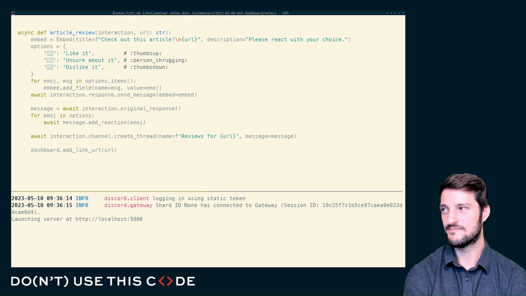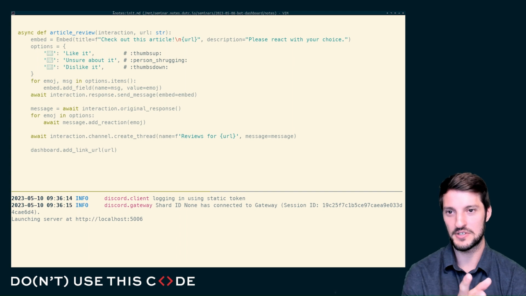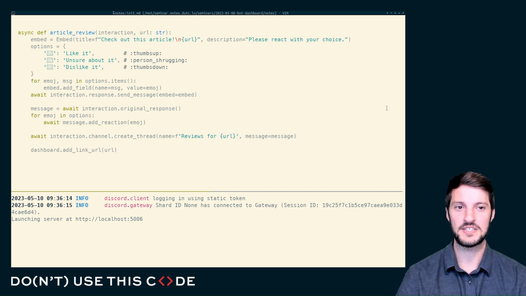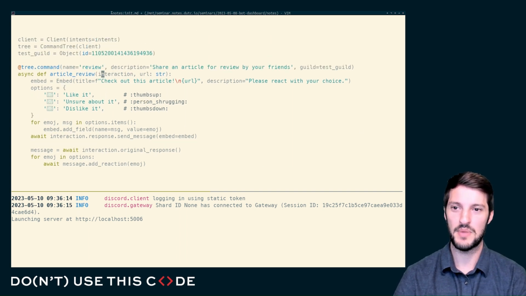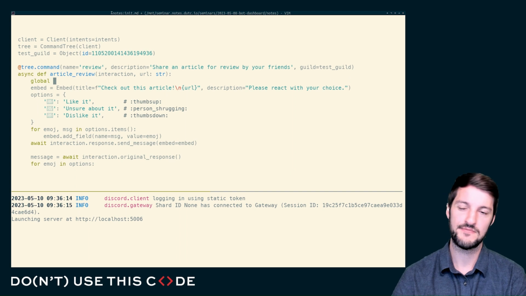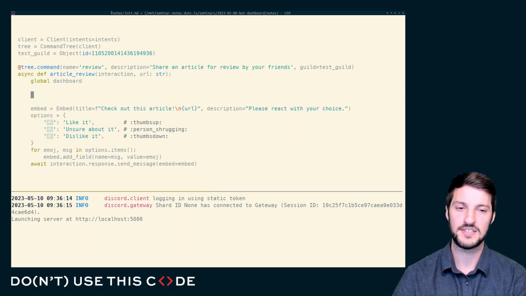So, if we want to add a little bit more interactivity, we can send messages from the bot, from Discord to our dashboard. What about vice versa? What if I want, from my dashboard, to have my bot check whether or not a URL should be blocked?